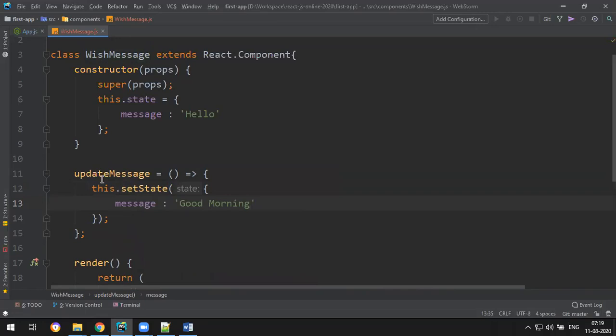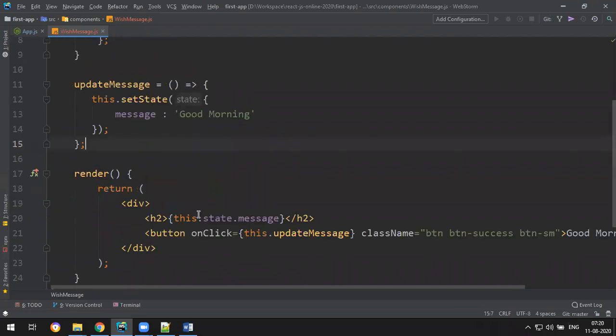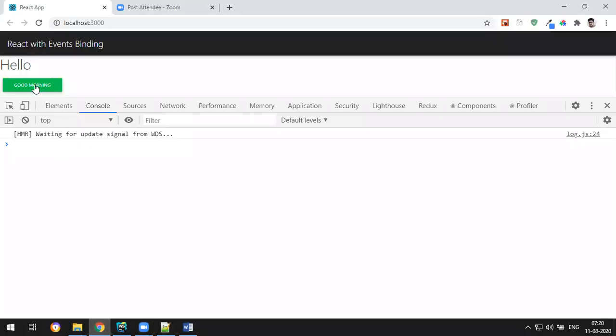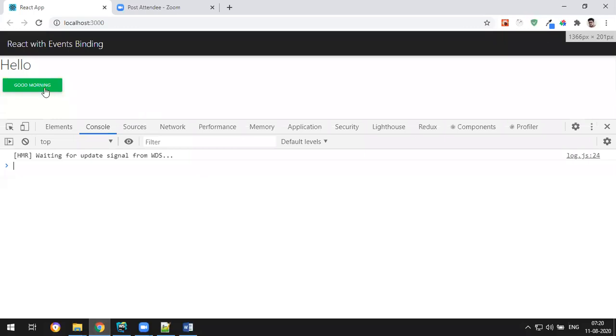So this is to declare the state, and this is to modify the state. To modify the state you must use the function this.setState, which is predefined, you have to use setState only. Message: good morning, this is how you change. You give the property and the value you want to update. Now save it. If you modify, it automatically displays on the screen. Now check, see the console log as well. When the message is hello and I click, I got good morning, it has changed, and I didn't get any warning now.